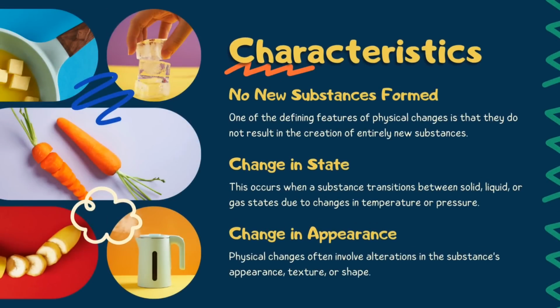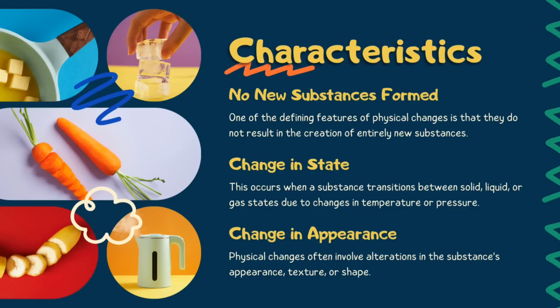Let's further discuss. We have the characteristics of physical change in matter. So, no new substances form. Meaning to say, one of the defining features of physical change is that they do not result in the creation of entirely new substance. Ibig sabihin, for example, in this picture, we have the carrots, no? Pag chinap mo yung carrots, it will still be carrots. Hindi siya naging apple. Hindi siya naging banana. Hindi naging potato yung carrots. No? So, no new substances was formed, no, upon chopping the carrots.